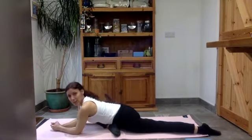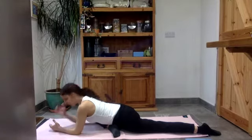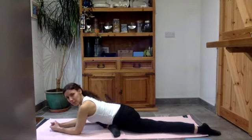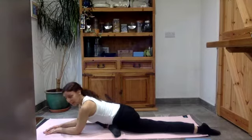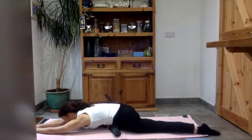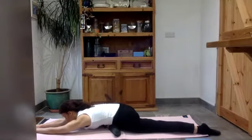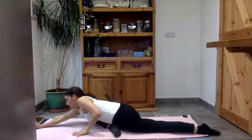Okay, just let the weight of your hips, or the weight of your body really, open up the right hip. And also feel the stretch through that left leg. Okay. And breathing in. And we won't stay here too long. So you walk your hands back up.